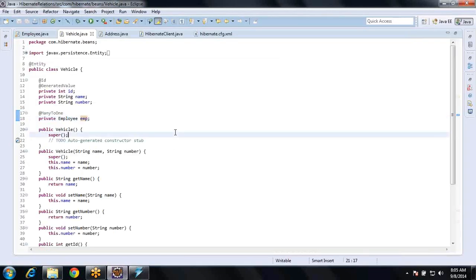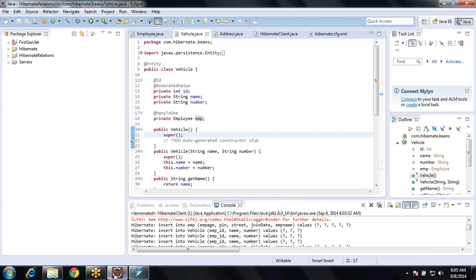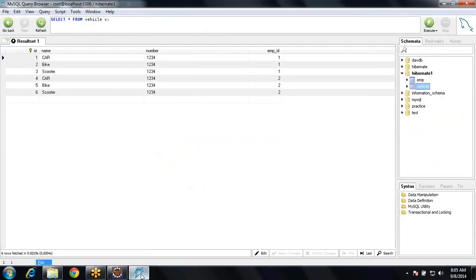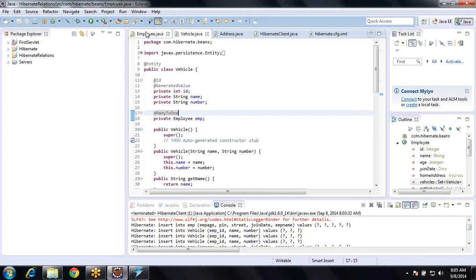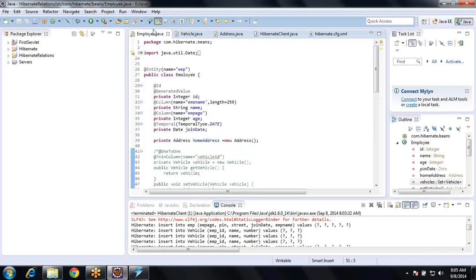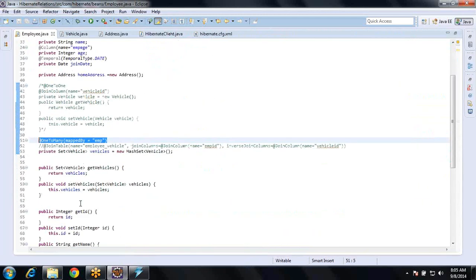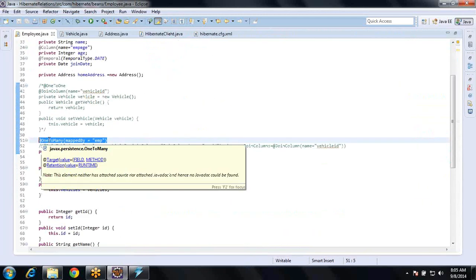Okay, so moving to many to many relationship. Definitely for a many to many relationship, you should have a join table. Without that we cannot map, right? So if you want to use many to many, you just need to use many to many here.